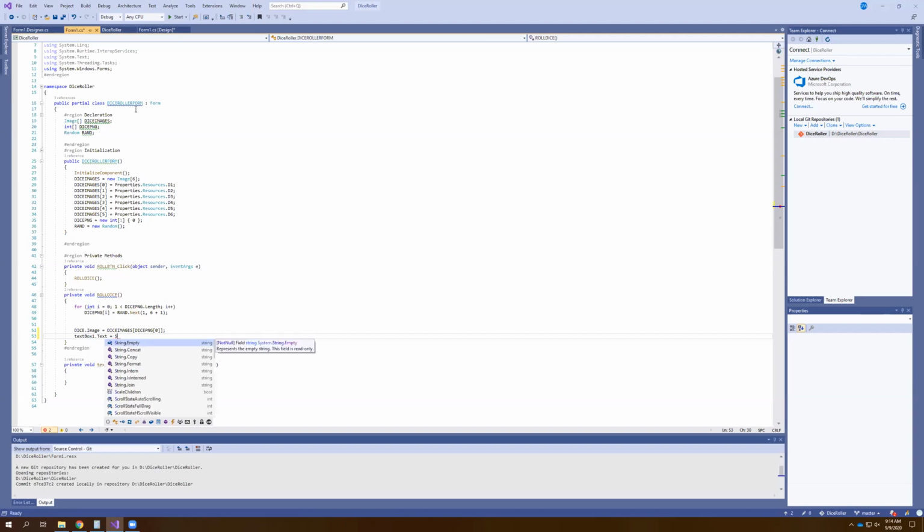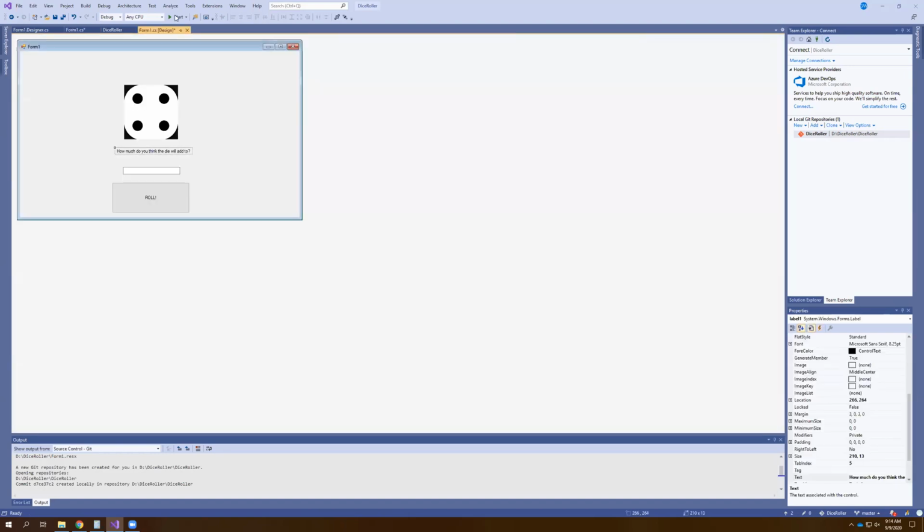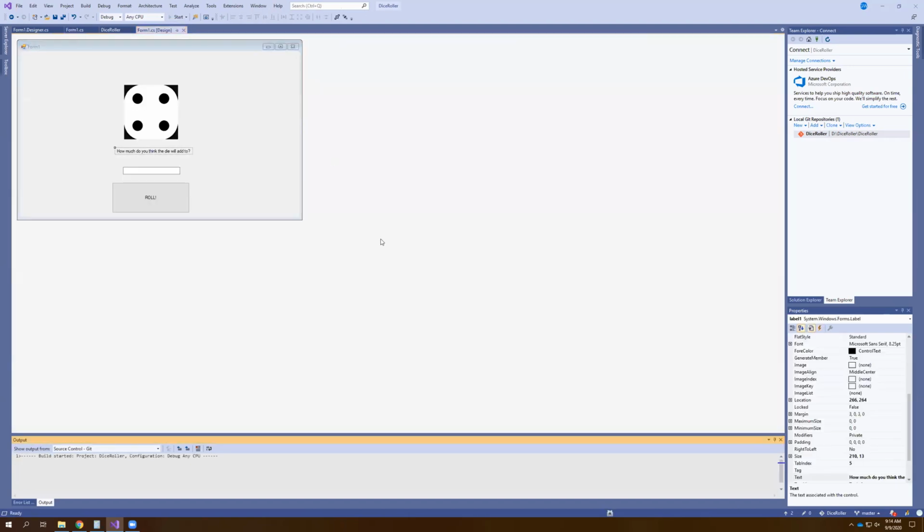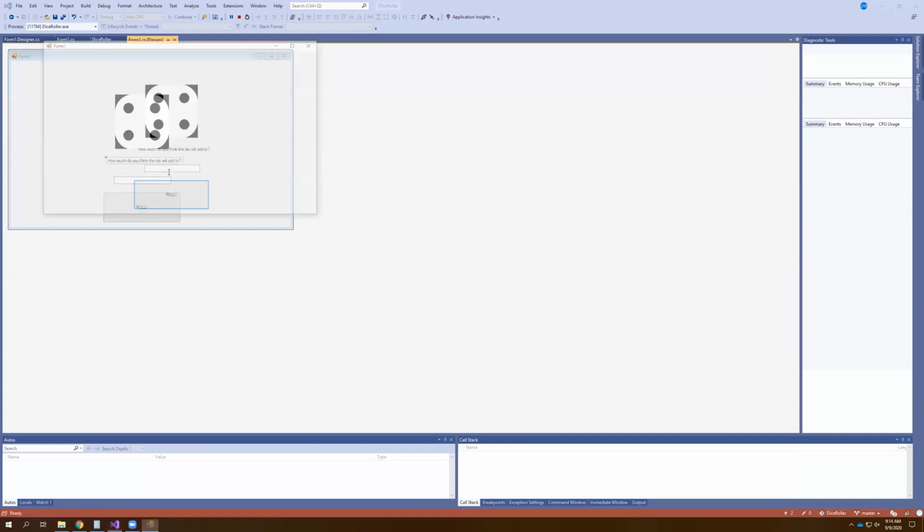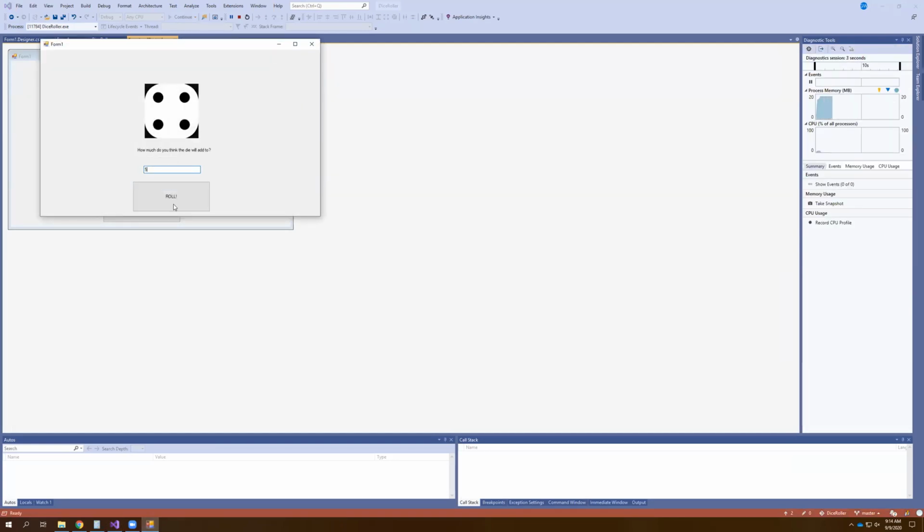Let's just put a message: double quotes and say hello, and close that with your double quote. Now let's run it. Then if you click your roll, there's your result. So that's how you can update your text box property.